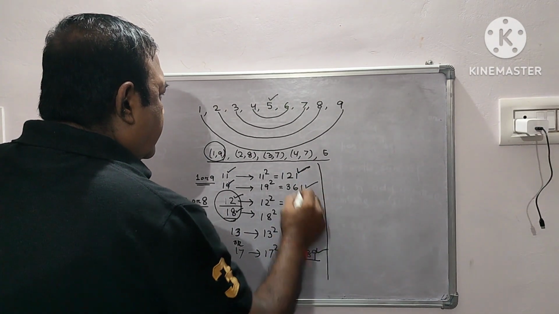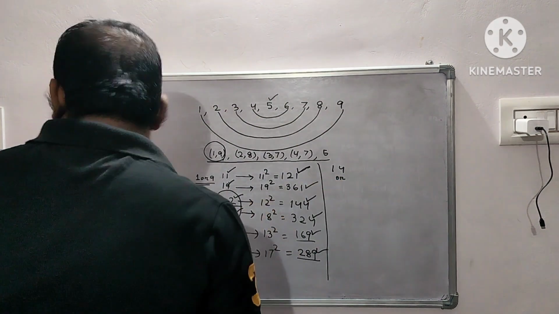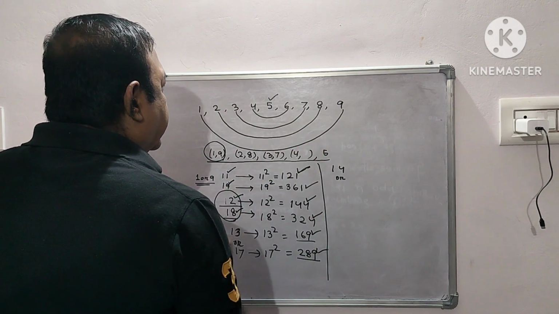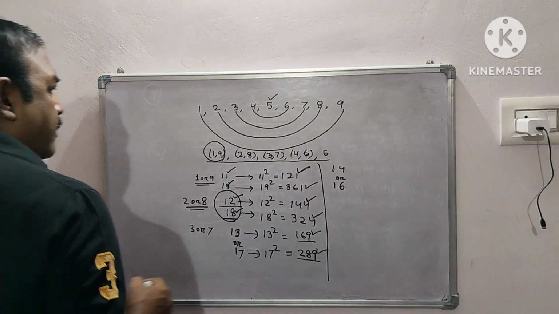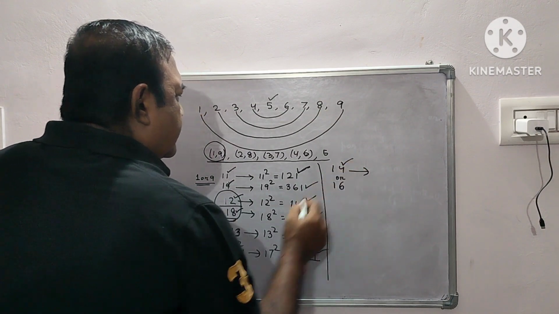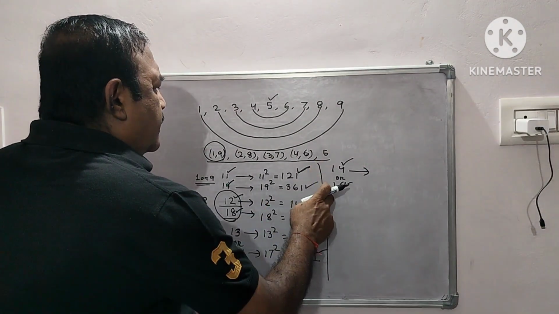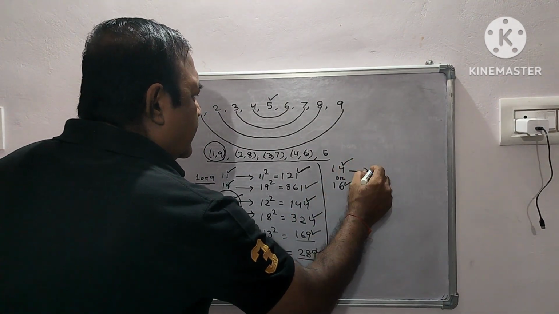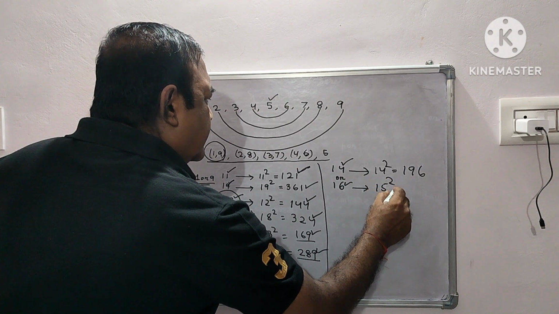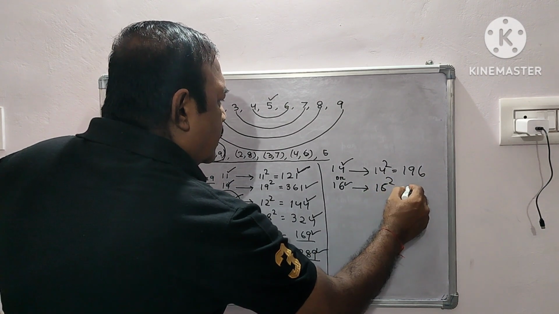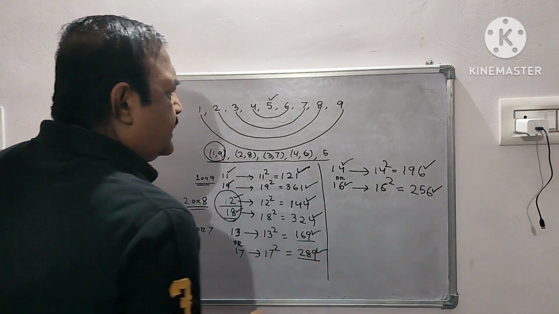And in case of 4 or 6, you see, suppose 14 or 16. Sorry, I have mistaken here. What happens here, you see? Here it is 4 in the ones place and here it is 6. So both are the unit digits here. So the number ends with digit 4 or 6 when we are taking their square. So 14 square is equal to 196, and 16 square is equal to 256. So in both the cases you see the square numbers end with digit 6.